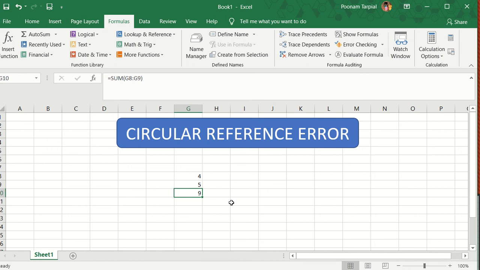Most of the time, when you want to check your entire Excel sheet and you are checking for errors, you can apply this error checking on the entire Excel sheet as well. In any case, if you are facing a circular reference error, that means mistakenly, while applying that formula in that cell, you have accidentally included the result cell also. So that is how you are supposed to go about fixing that error.